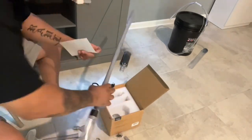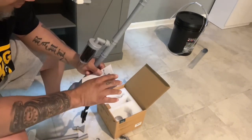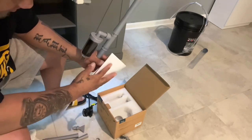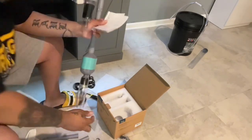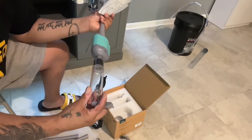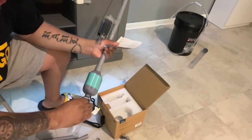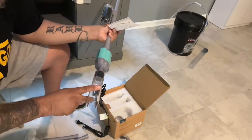All right, so I got it put together. It took me a little bit to figure it out. Apparently what I learned from reading the manual also is that this also can be used to change water. You would just have to put a different piece on here, and I'm going to show you what we got here. So this bottom piece here is sand, for sand to pick up debris and everything. We're using this piece. Then you also have a debris vacuum that you would take this piece off here. It comes right off, and then you would stick this piece in place of the sand vacuum.